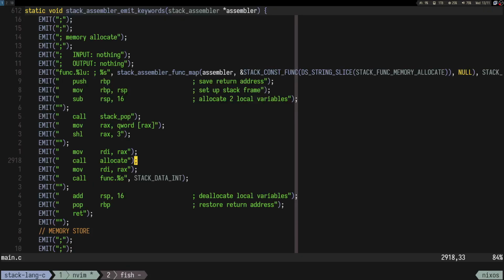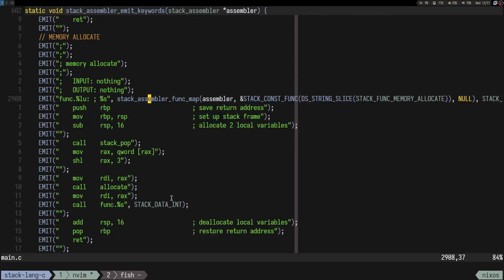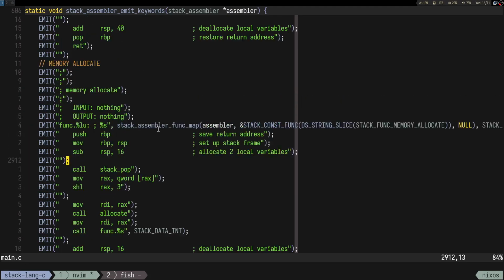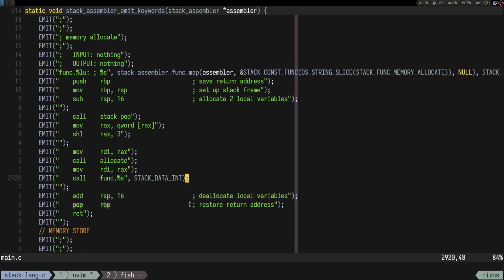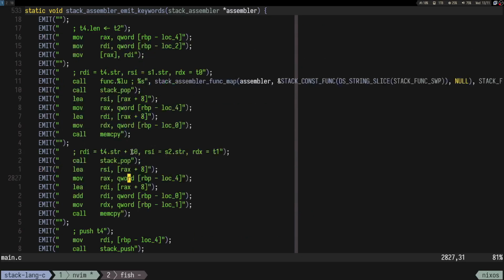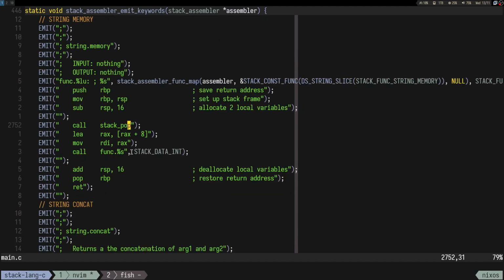Phew, it still works, surprisingly. So basically I think that's how I want to have this thing. We want to wrap it around another pointer, for both the string memory buffer and for memory buffers.